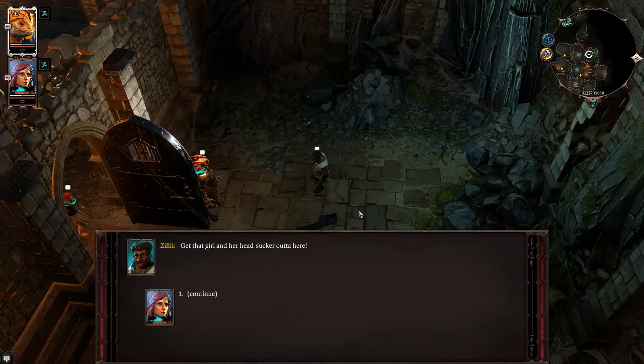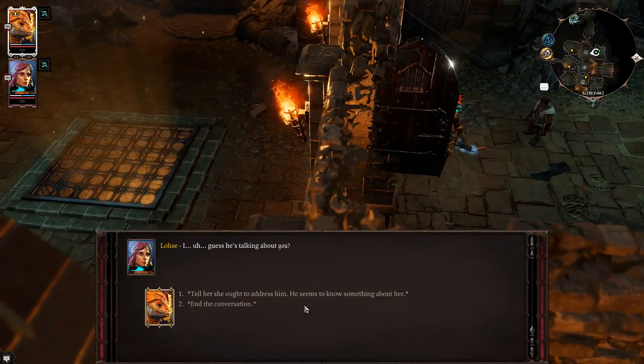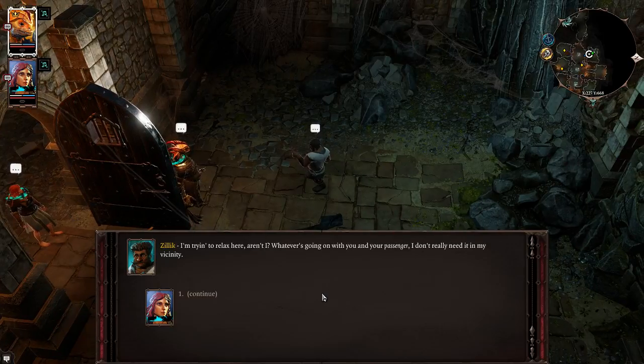Zilek. Get that girl and her head sucker out of here. Interesting. I guess he's talking about you. Should I address him? He seems to know something about her. Yeah, I'm gonna say that. She might know something. Hey, loudmouth. I'm trying to relax here, aren't I? Whatever's going on with you and your passenger, I don't really need it in my vicinity.